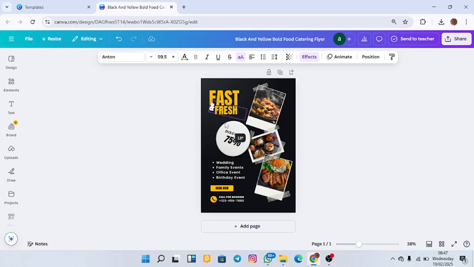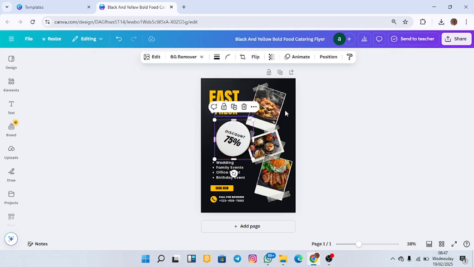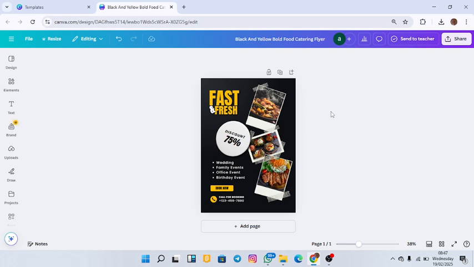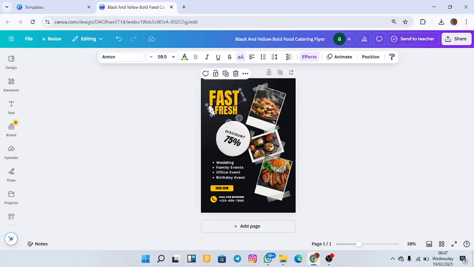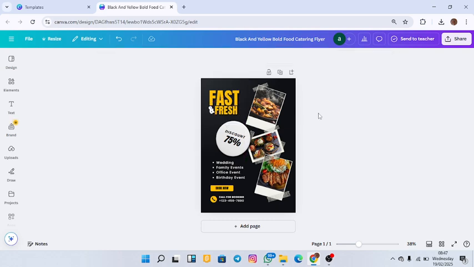This is just trying to manipulate some things to make it beautiful. Actually, like I said, you have to put in some touches. You don't just do it as if, okay, they pay for a template, right? Fast and Fresh. Okay, good. I want it to be like this, Fast and Fresh. So this is the way I want the name on the flyer to look.